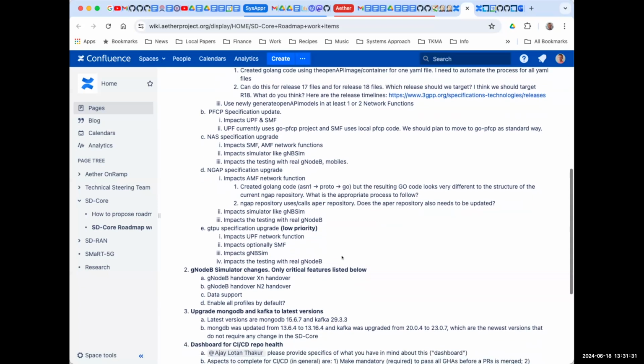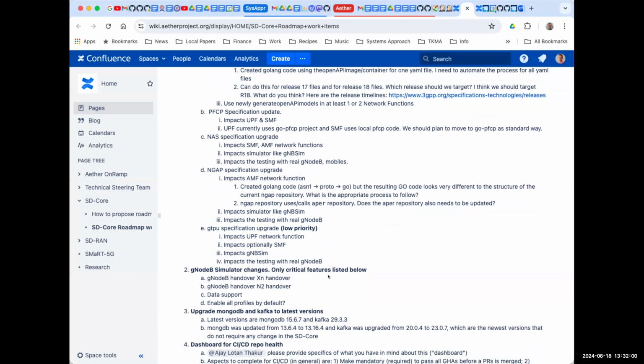Something similar happened when I was experimenting with the N2. I followed the procedure where I got the ASN files for release 15, 17, and 18. I convert them into proto files using ASN1C, and then I convert the proto files into Go. But again, the output of this was completely different to how the repositories are currently structured.